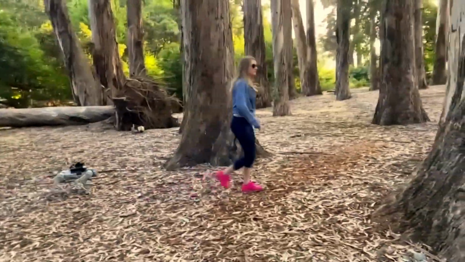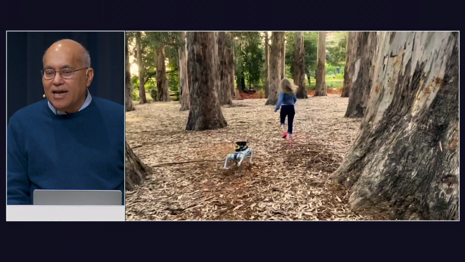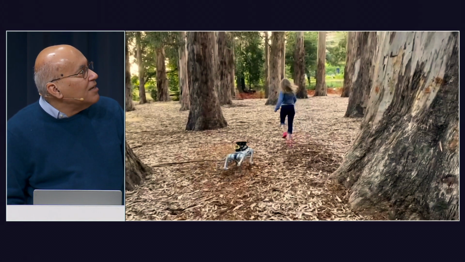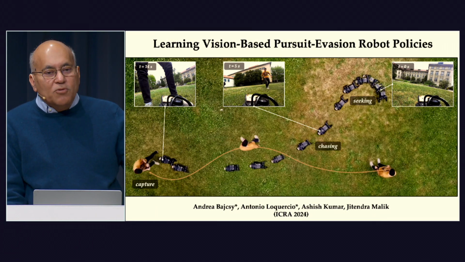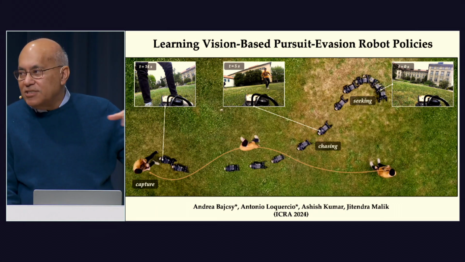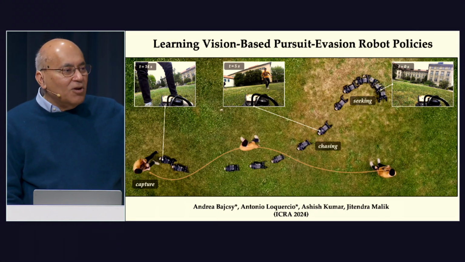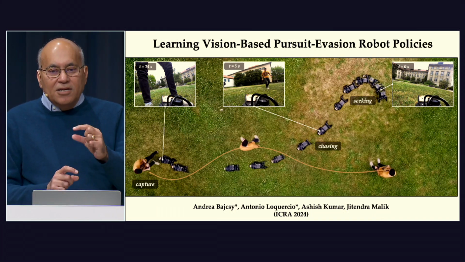And now this is a skill on top, which is, find her. And it turns out, you can train this with RL in simulation, and then use it in the real world zero shot. And there are behaviors that emerge. For example, you don't want to go to where the person is now. You want to go to where the person will be. You want to have some kind of observing behavior. If you don't see the person, you want to look around and so on. All of that emerges using reinforcement learning. So this is an example of hierarchy, right? You have a low-level skill, which is the walking skill. And then on top of it, you build the seeking skill, and so forth.